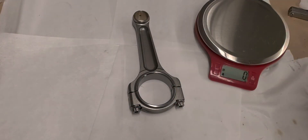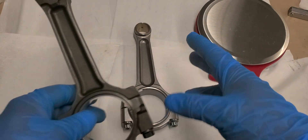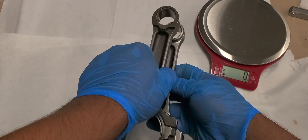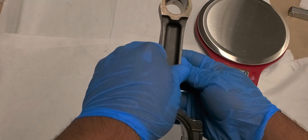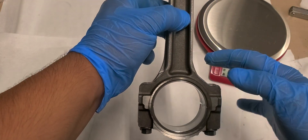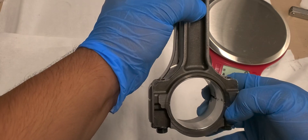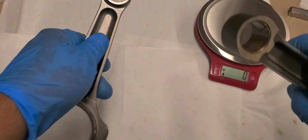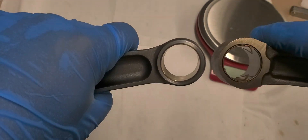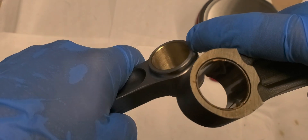I almost forgot one thing. In terms of the dimensions, or material — because this almost looks slimmer, which it is, but it does have a little bit more material in areas you'd want it to. I'm going to try my best to line them up so you can see that. If I try to get this somewhat centered, you can see down towards the big end, the material on the sides is a bit thicker — where they added some more. The top looks thicker on the stock one on the sides, and it gets skinnier towards the top. And this one initially looks skinny, but when you line these two up, up towards the middle of the connecting rod it's actually thicker, and then it just kind of tapers as it goes down.